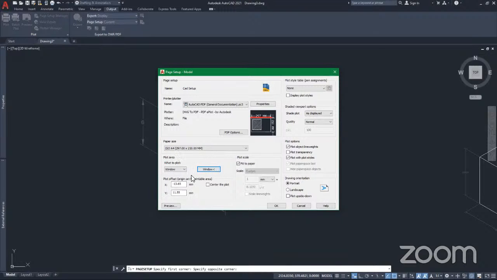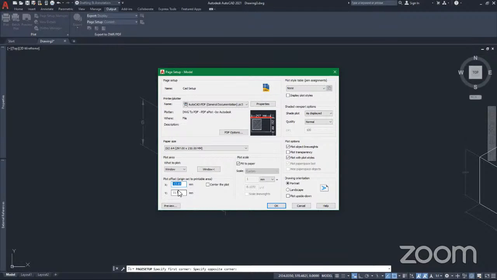You have to select which type of plot area you would like to use. And then once you're done with that, you go next to plot offset. This plot offset is the distance between your actual drawing and the paper width and length. So if you know how you want to set them, let's say minus 13.5 as I just did with this window, you can just set the offset.